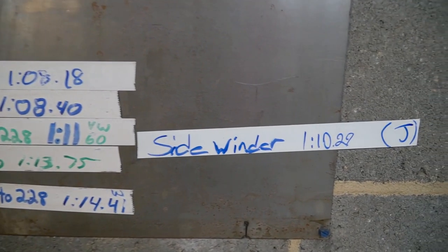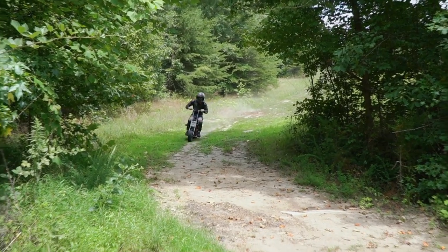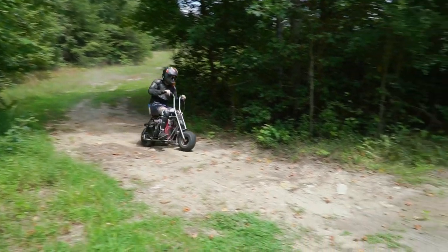This has been a fun build. What else should we do with mini bikes? We built a mini bike with the engine sideways. I don't think we should paint it. I think we should leave it exactly the way it is. We re-geared the thing so it still slips a lot, and then when the clutch engages, it just does that. It's wild. Sidewinder, guys.